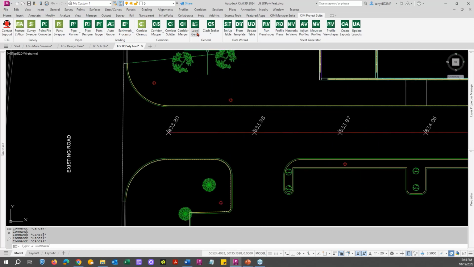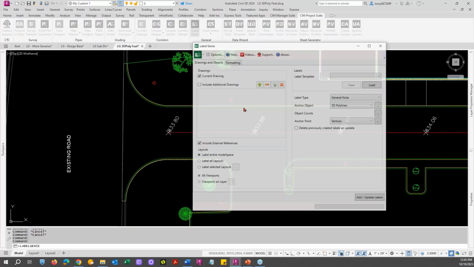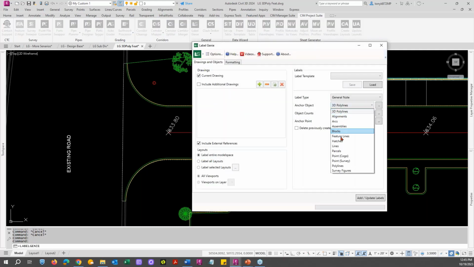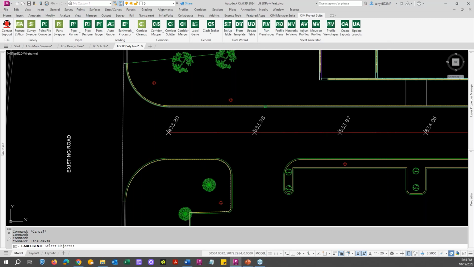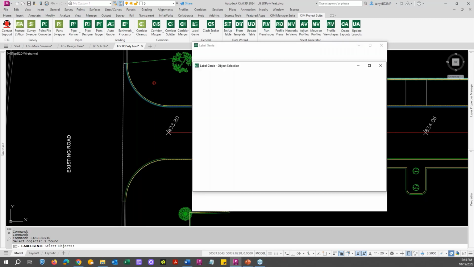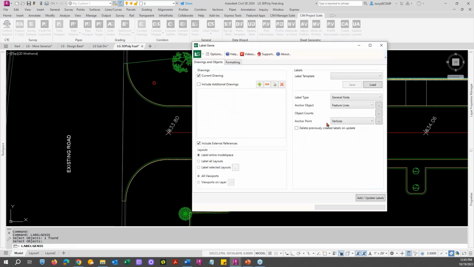Let me show you that other, our new remove one. So I'm going to do the same thing, but I'm going to grab feature lines instead. I'm going to do this one individually. And it should delete those off of there. Everything else being the same, it's going to add 11, but it's going to delete these other ones.